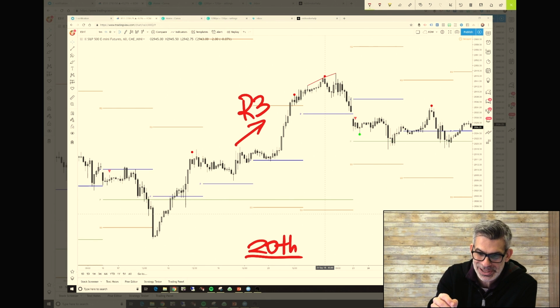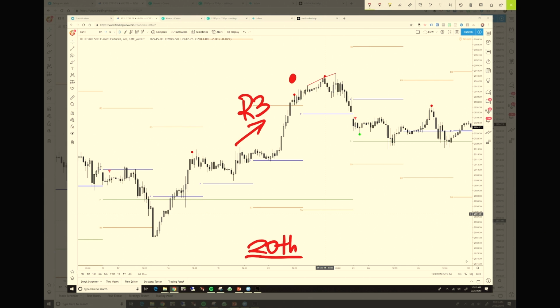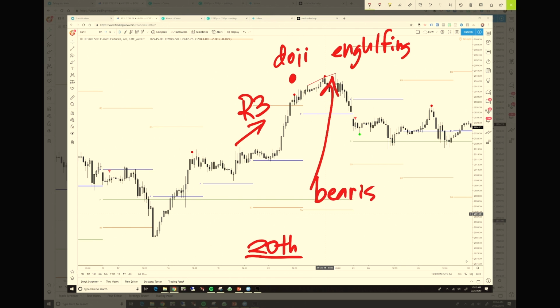So we hit R3 here on the 20th, and then a couple of things happen afterwards. We print an exhaustion candle, which is a doji or an engulfing bar or candle. So we've got that going for us. And then we also print bearish Knoxville divergence.